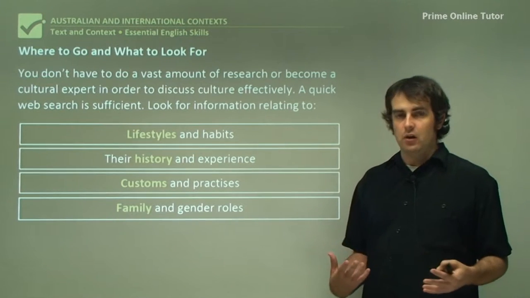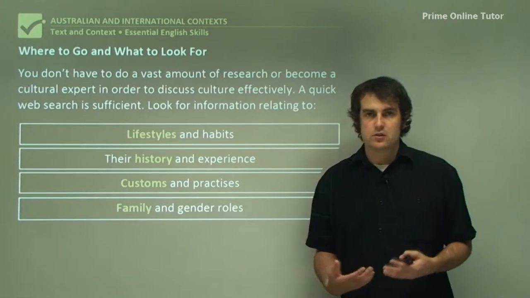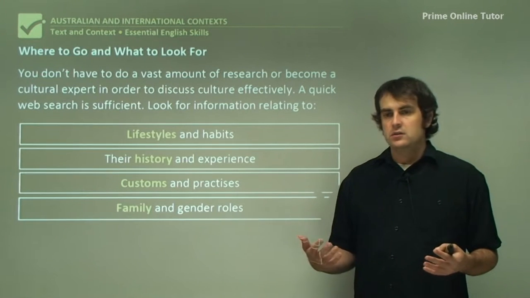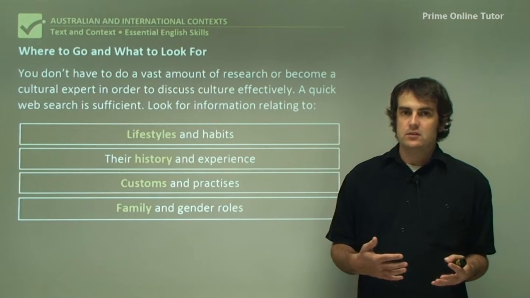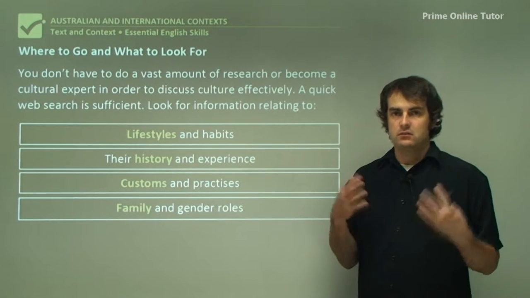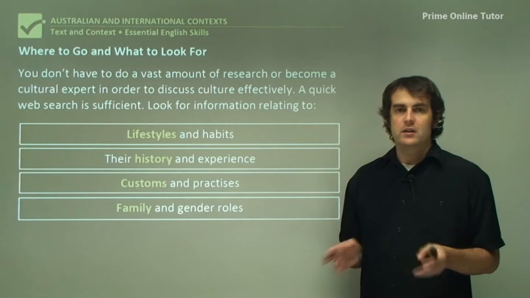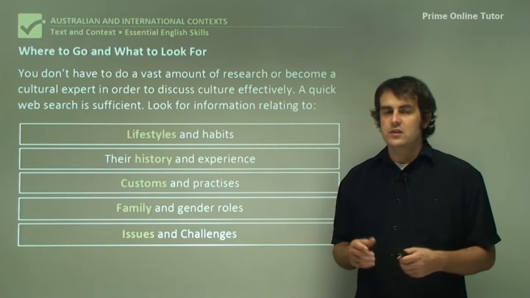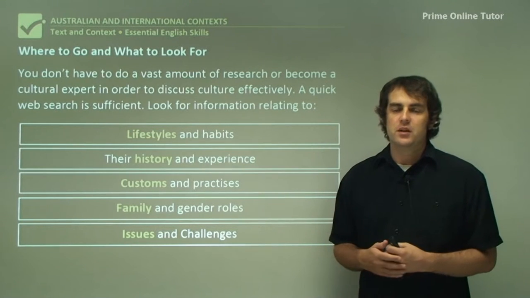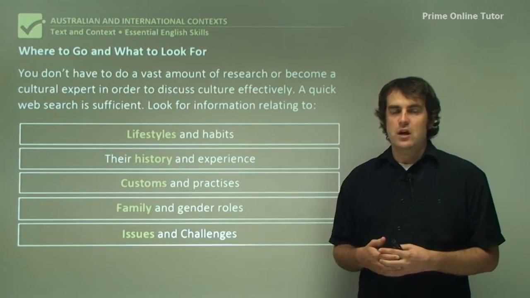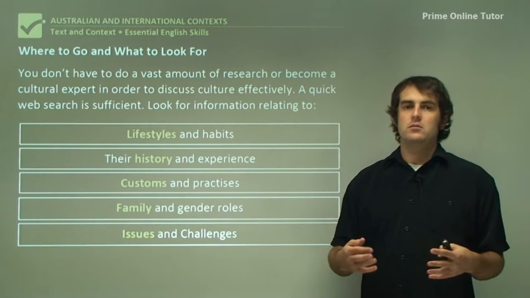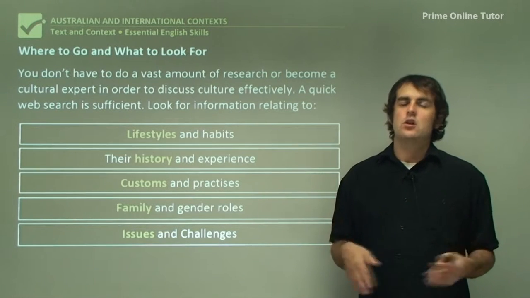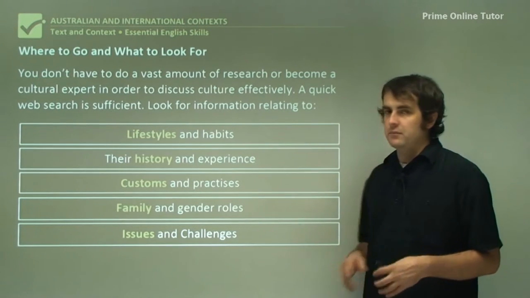The family and gender roles: how the family actually works, who's in charge, and how gender roles work. So do women have a say? Do men have a say? Is it both? Is it neither? Or, well, wouldn't be neither, but does one dominate? And finally, issues and challenges. So issues that confront and challenge a particular group of people, ones which are representative of their actual problems and not necessarily ones that have been manufactured for the sake of a TV show or drama. So you're looking at their real problems and their real issues.